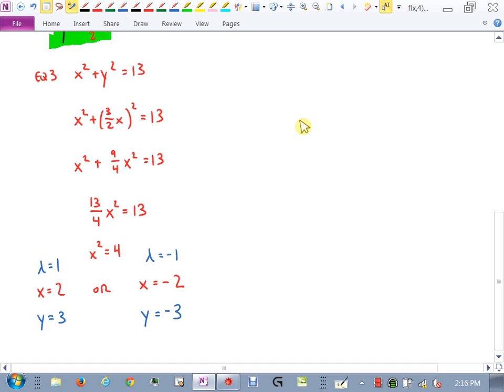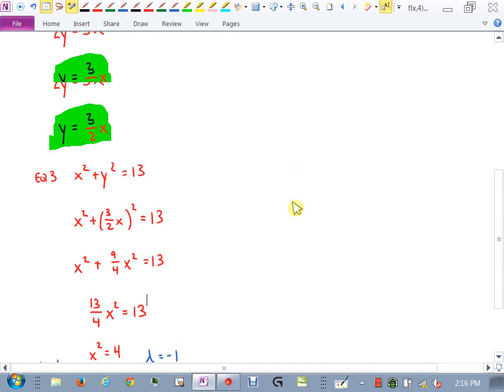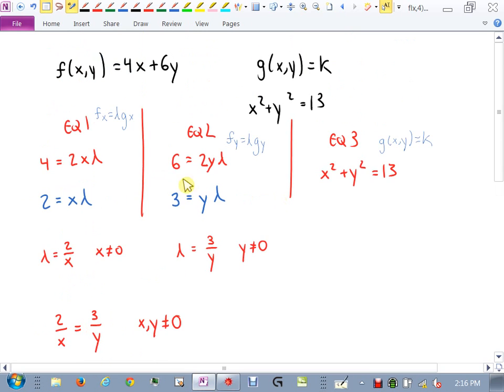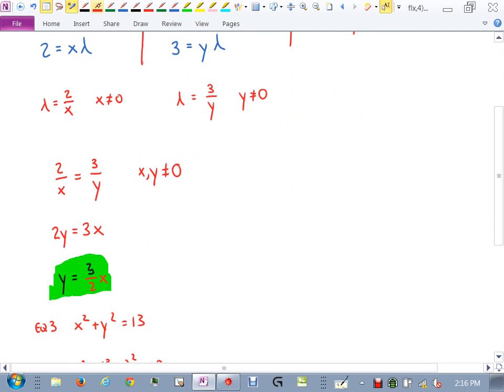Not necessarily a supposition, but we did assume something. X and y couldn't be 0, right? None of this works if x and y is 0. So we have to consider that now. We have to say, well, what if it was 0? Then we could have never done this. We could have never divided through, right? So now what I need to do is take that into account and say, all right, separate from all this, suppose that x and y are both equal to 0.